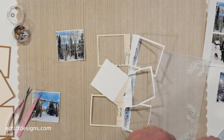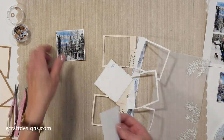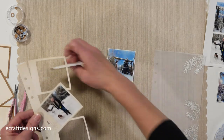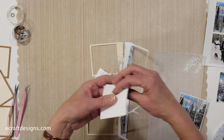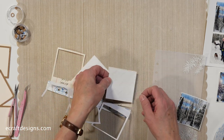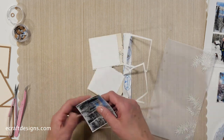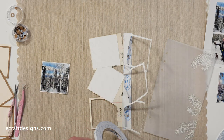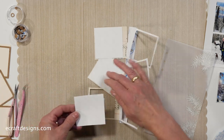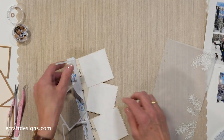For the second one, the only piece I need to put tape on is here because that's going to overlap. I kind of want to see what I'm doing - you're going to miss that little corner of the picture. I'm going to put this one on top because I think that fits nicer. Always make sure you put it in correctly - lay it down and just drop it. That's the second one.